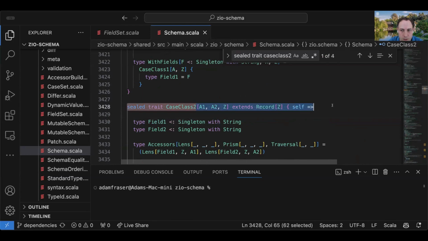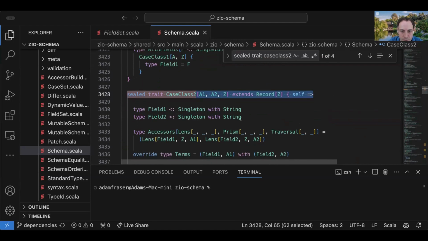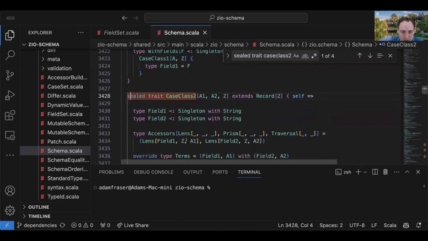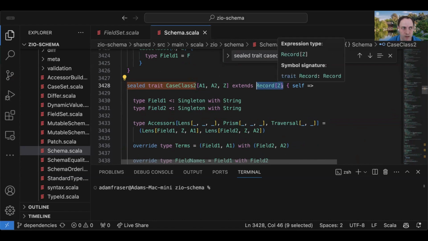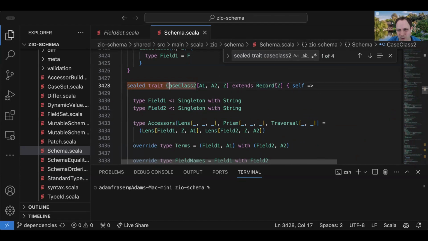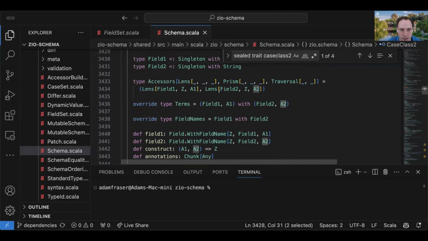So here is the fancy version of a little bit of what we were doing. I'll try to at least hit on the why of some of these things. There's definitely some more stuff here, but we can also start to see some similarities. In the actual ZIO Schema, they call that a record type, which I think is actually the same thing that we had in ours. They call this case class 2. We had record type 2, but it has the same thing with these three type parameters, where the last one is the actual type of, say, the person. This would be the name, the string. And if this was the age, this would be the int.